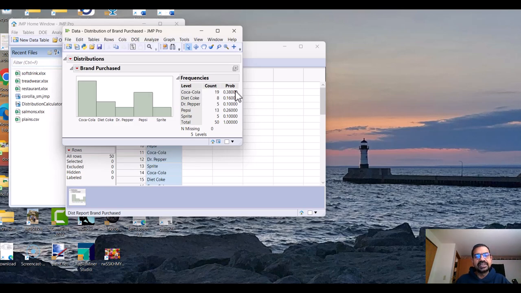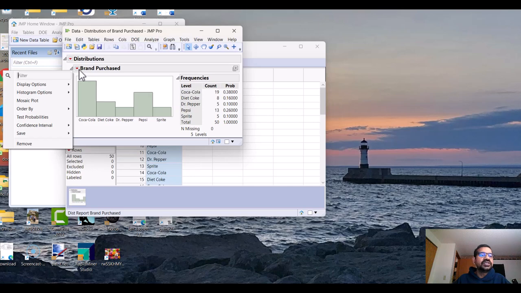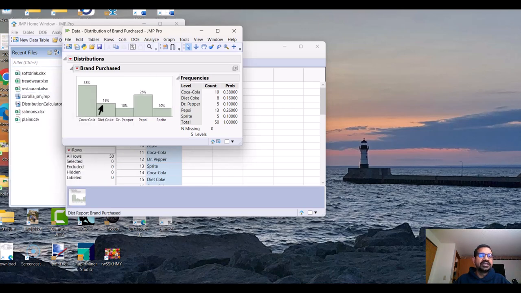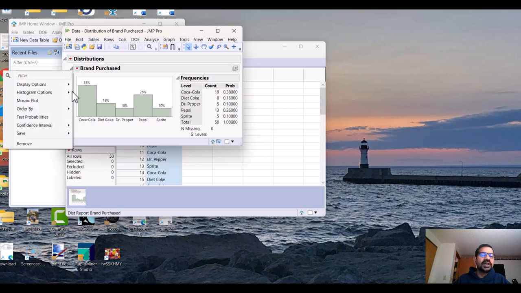the percentage frequency. So JMP provides us this quick summary of qualitative data by giving us the bar chart, which tells us visually how much of each was purchased, and then also gives us a frequency table. Now, if you wanted to add some annotations, we can go to the histogram option, and then we can say show percentages. So we now get the percentage frequency. We can also show counts, but we already have counts here, so this is duplicating the effort.